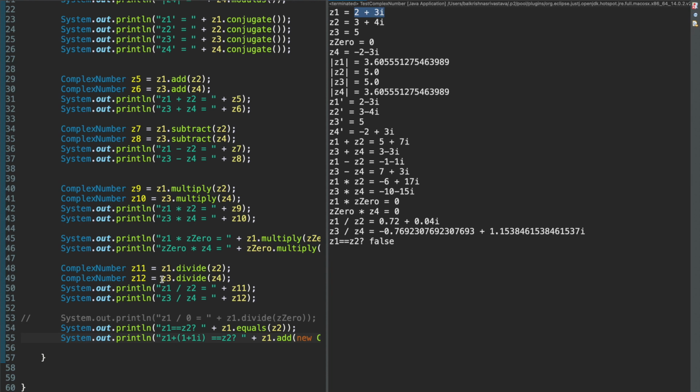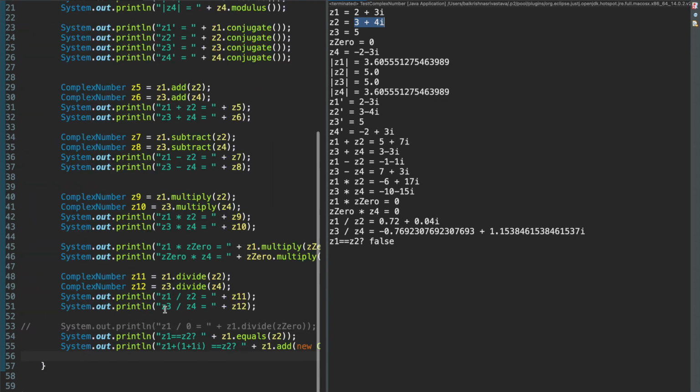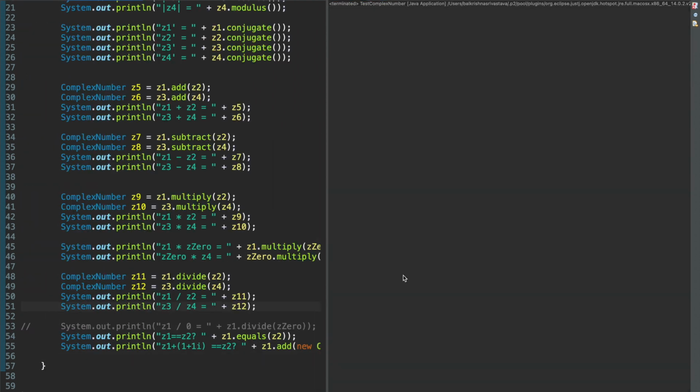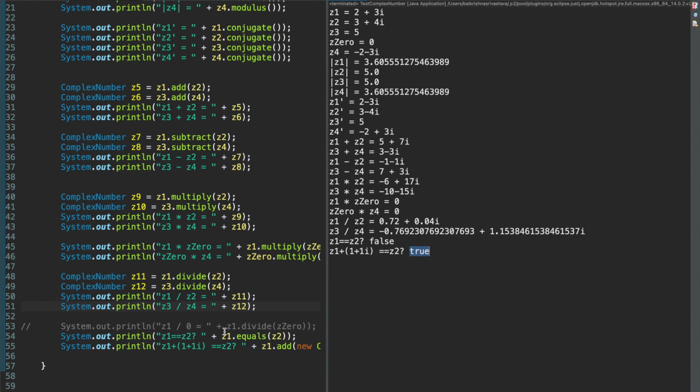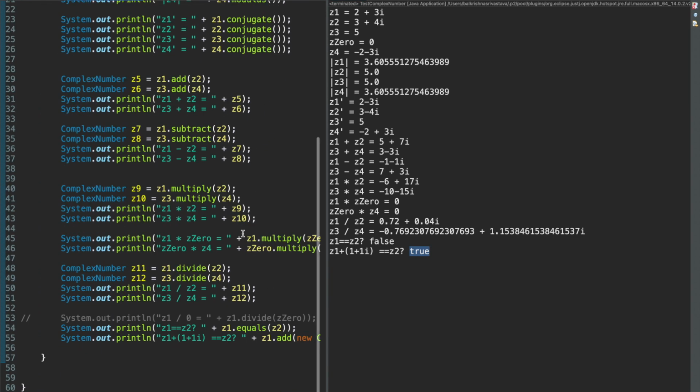So z1 is 2 plus 3i. I am adding 1 plus 1i to it, so 2 plus 3i plus 1 plus 1i should give you 3 plus 4i, which should be equal to z2. Okay, running this, true.